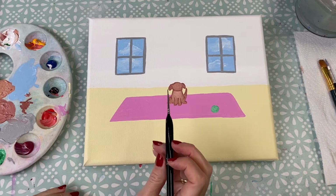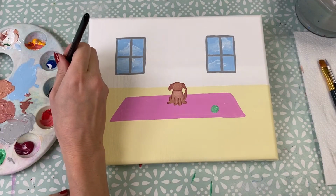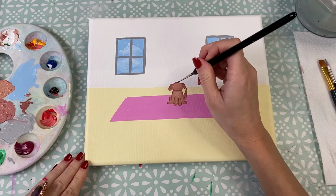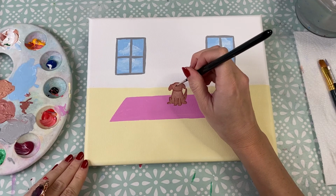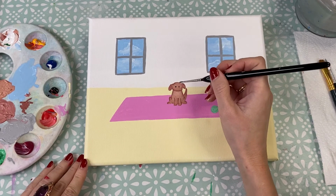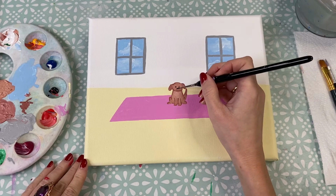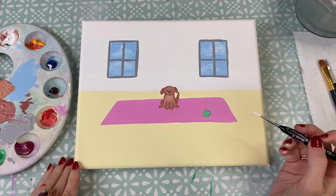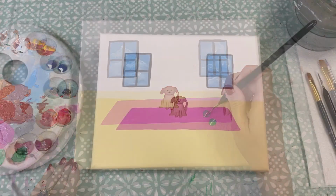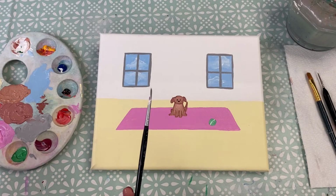Moving back over to our puppy, I'm just going to pick up a tiny little bit of black paint on my small brush, and I'm just going to do 2 tiny little dots for the eyes. And then a little button shape for the nose. With a clean brush, I've just picked up a little bit of white paint, and I'm just going to do a curved line over the ball.